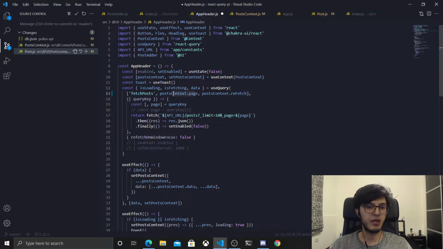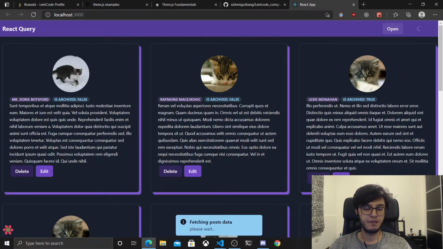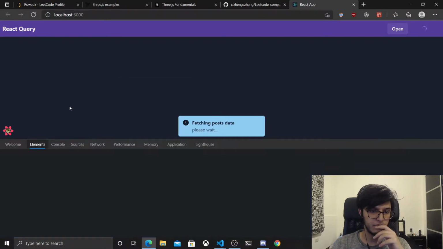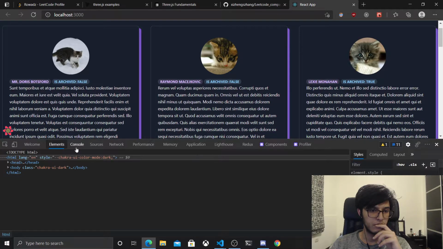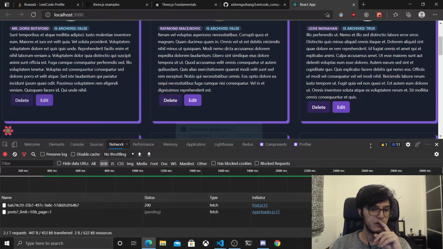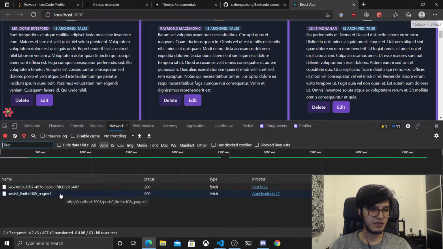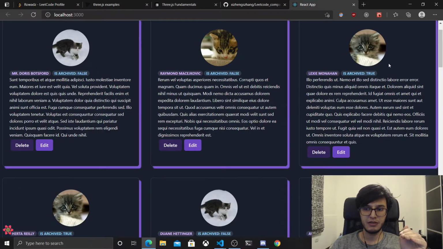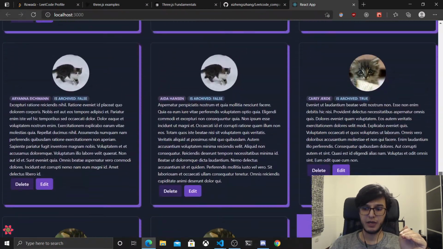I mean, the page itself won't be different, right? So we will refetch the same original query. So let's start from the beginning. Let's go to the network tab, hit delete. So we are deleting this one. Now when it finishes, as you can see, we will fetch the data again with the same page number. But the issue is the data got duplicated.